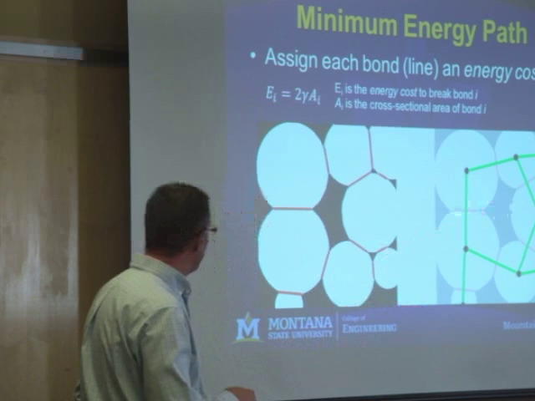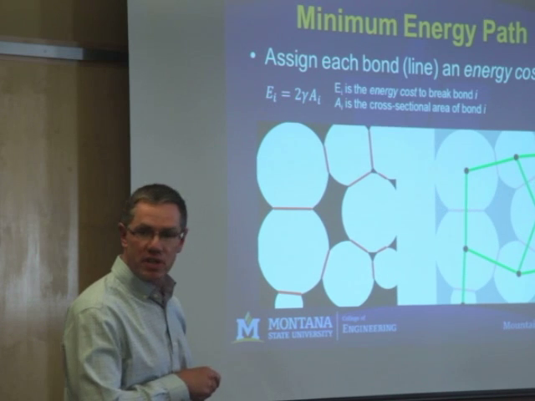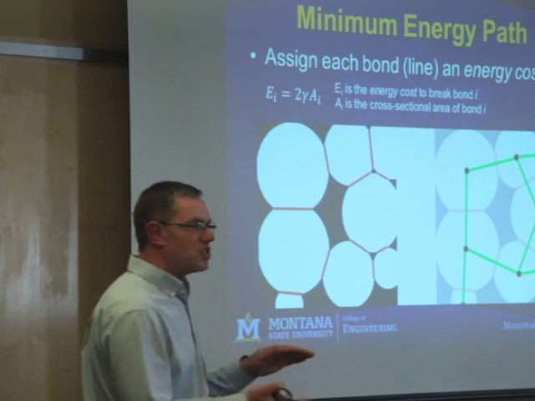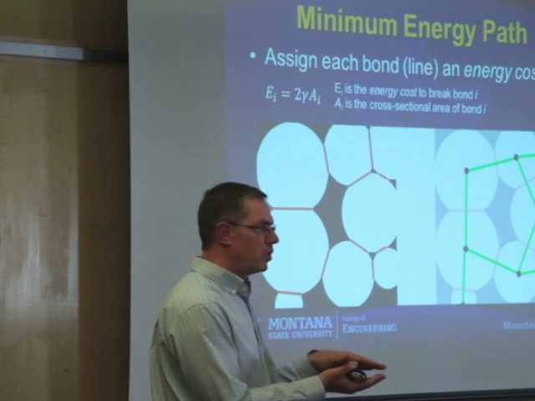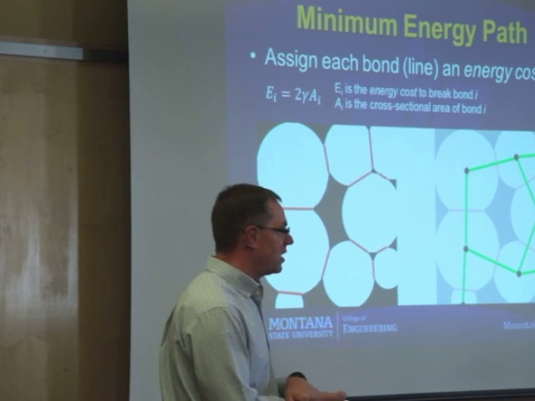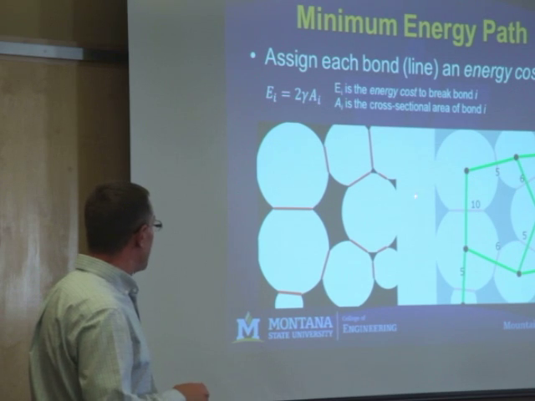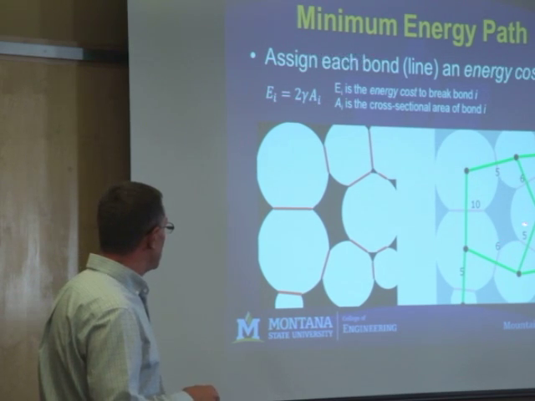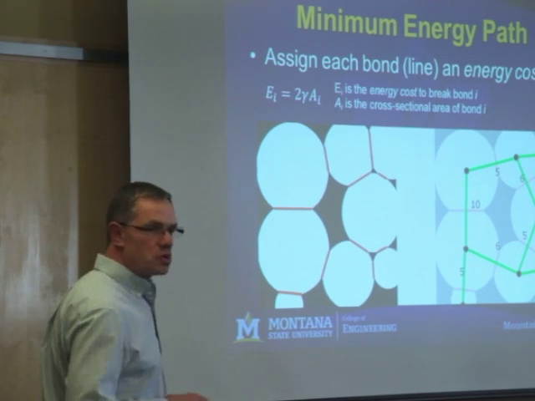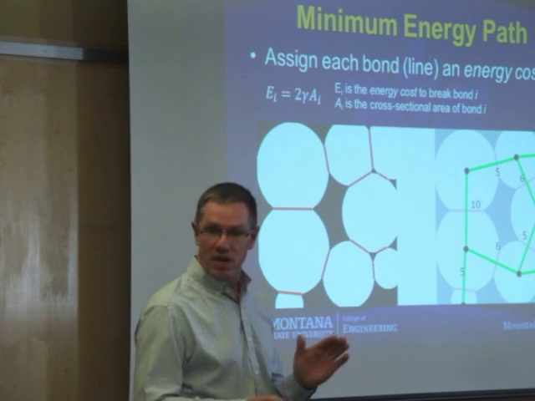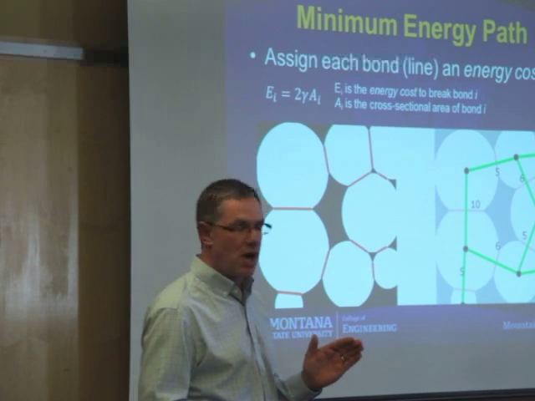And then if we multiply that times the area of the bond, that gives us the energy it's going to need to separate a particular bond. I think that makes sense, that if we had a piece of ice, we would know how much energy it would take to separate that ice. And so what this approach does then, and these are just made up numbers, is it assigns a number to each of those by how much energy it takes to separate a particular bond.